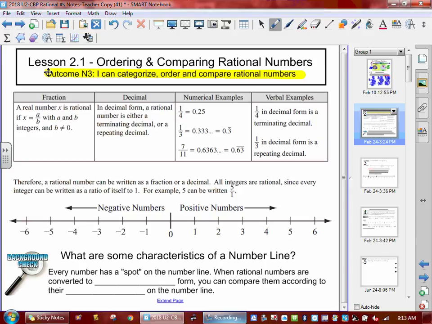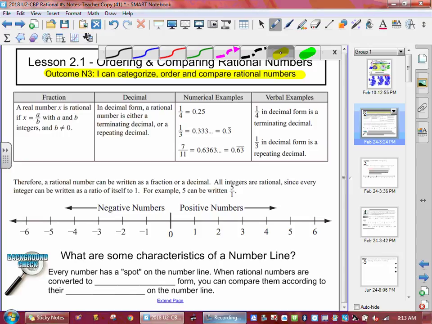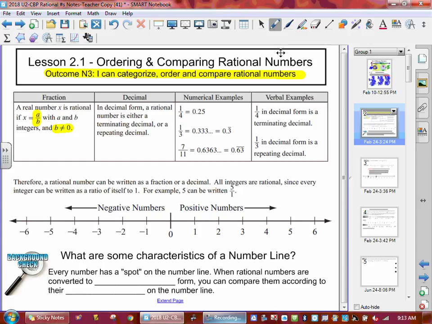So we talk about fractions over here. It says fractions are in the form A over B. You're always going to see this form A over B, okay? So whenever you see this, they're always talking about a fraction. But they're always going to tell us that B can't equal 0. And what that means is you can't divide by 0. If you take your calculator right now and you try to divide by 0, it's going to say error or syntax error. You can't do it. It's impossible to divide by nothing. Okay? You have to have something to divide by. So that's why it's an error or syntax error.